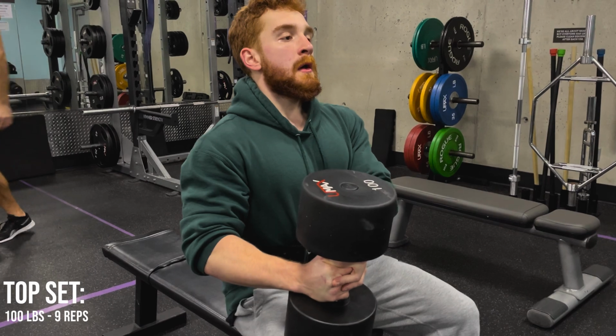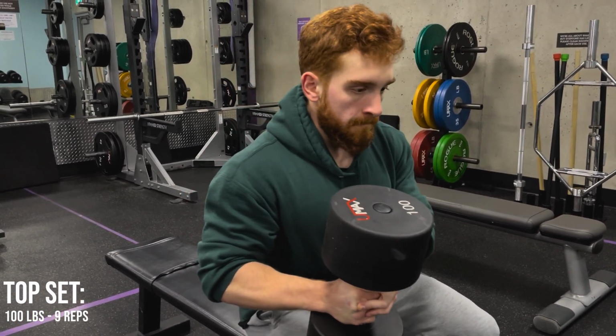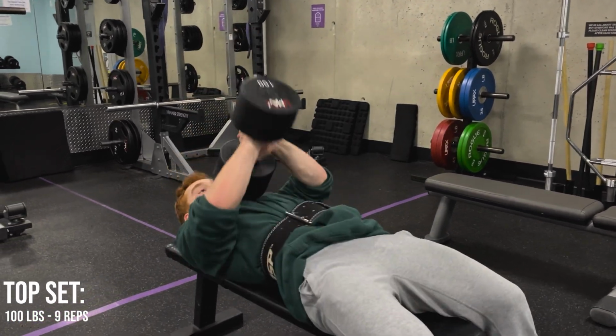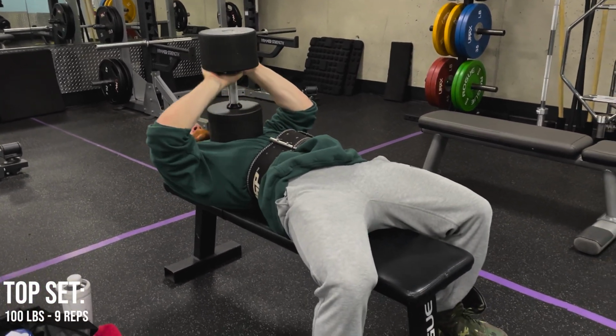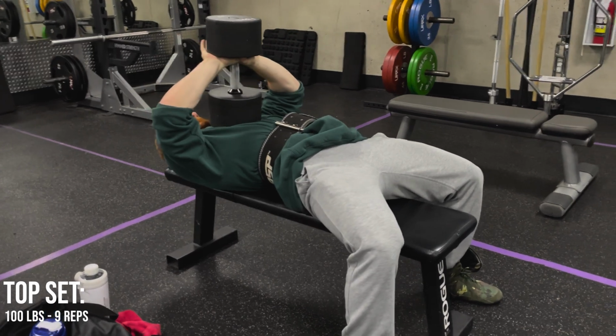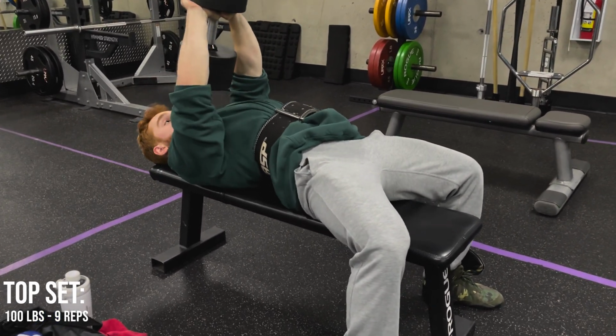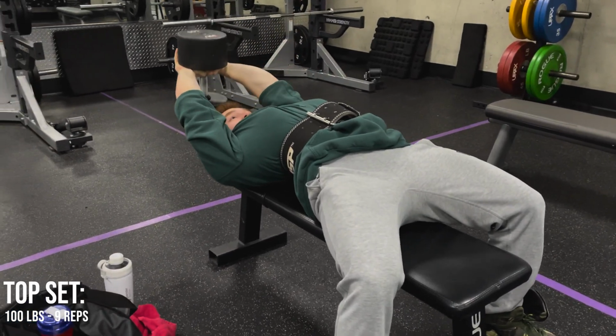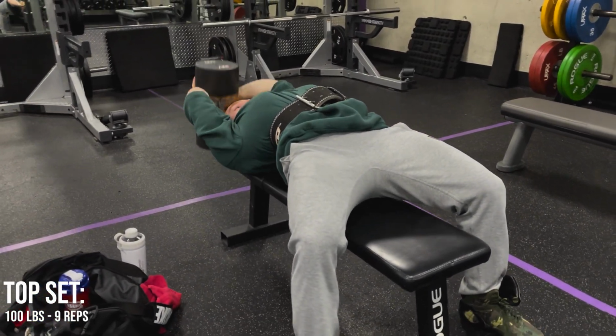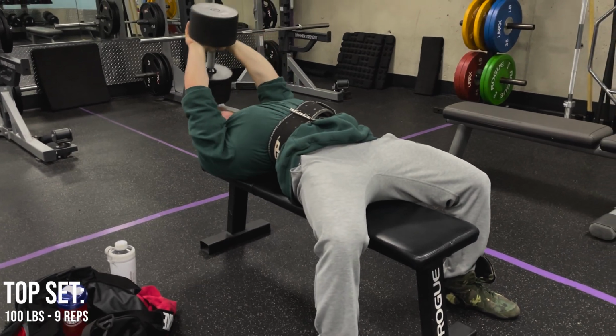Now from your head to your toes, come on! Push yourself, come on! You gotta push yourself. Now from your head to your toes, come on! Push yourself, come on!